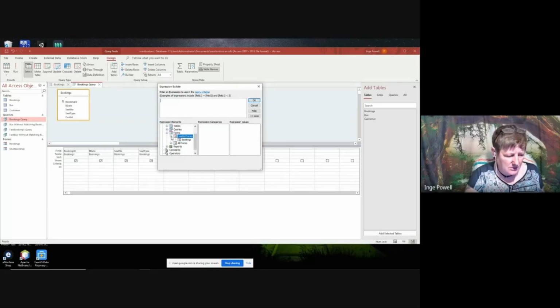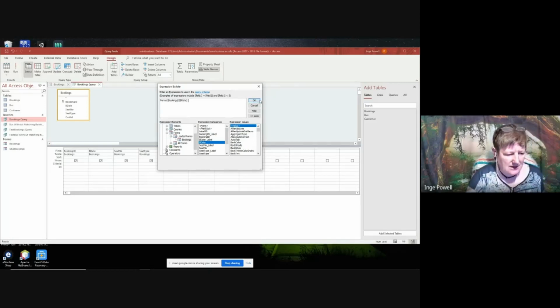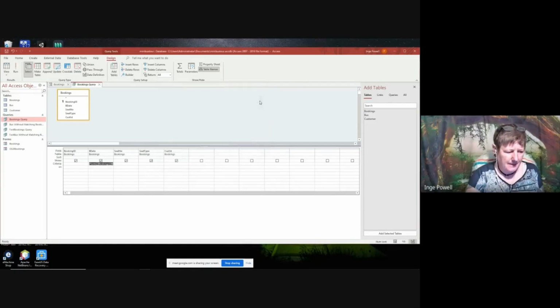And I'm going to say all loaded forms, so it looks at all of them. So I've only got bookings open anyway. And so I'm going to take the dates from a field on this form. So we're going to look down through and find the date. So it's not the label, but it is the date, and I want the value. So now that query is going to take the date from the form, whichever is open. There's a couple more things I need to do to make sure that's activated. I'm going to now go into my bookings, and I'll save that first. Save that.